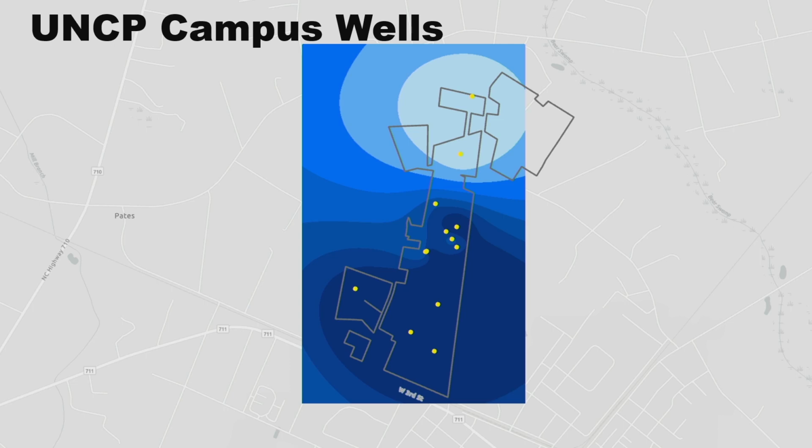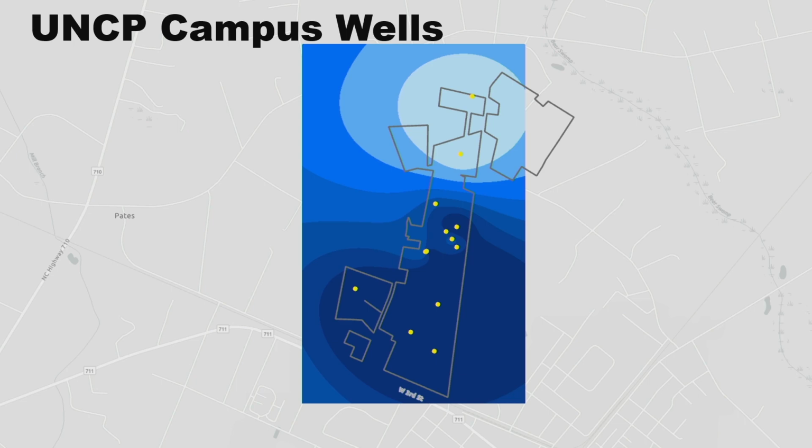And here we're looking at a much shorter variation, and I forgot to put the scale on. So we're seeing about a 2-meter difference between the light blue in the north and the dark blue in the southern portion of campus. Now, we don't have access right now to other wells that we're utilizing for this. So again, we're kind of limited by and impacted by some of the boundaries that exist. So not the state-county boundaries that we saw before, but the campus boundaries that we're looking at now.